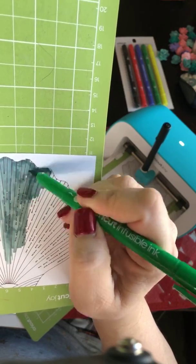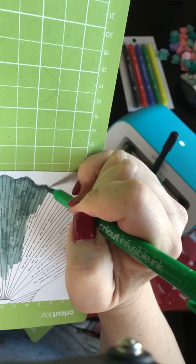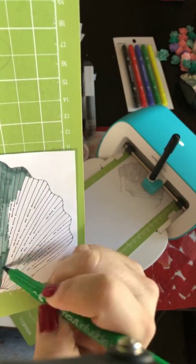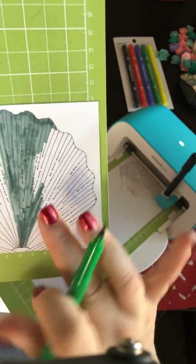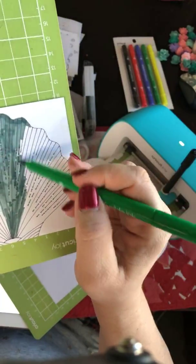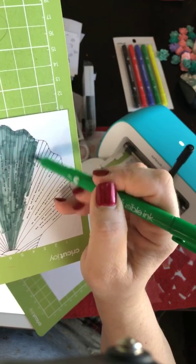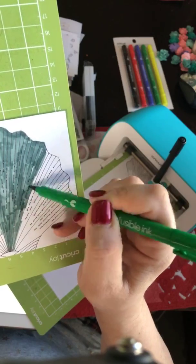And you'll see that green. And obviously you're going to be much more diligent about doing it beautifully and correctly and within the lines. I don't color within the lines, I guess. So anyway, that's how the freehand brush markers work. And don't be concerned if the color comes out looking kind of muted, because it will get brighter when you use the press. And I'm going to show you.